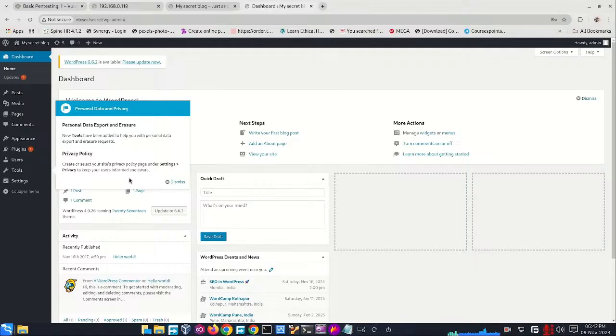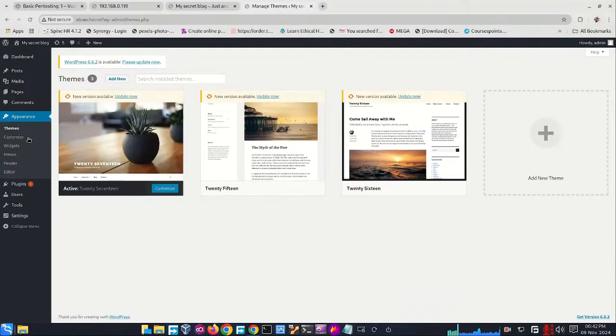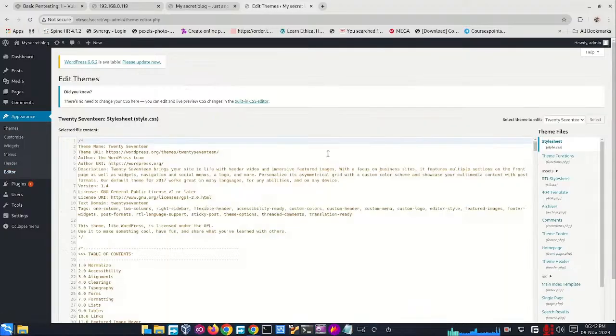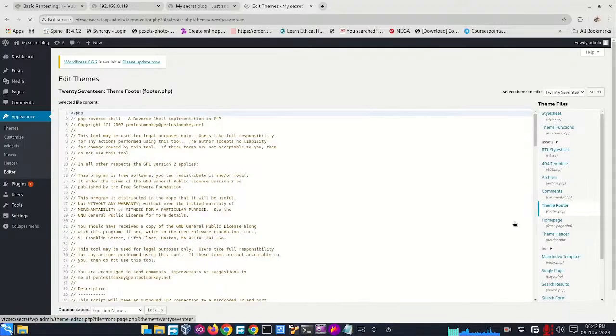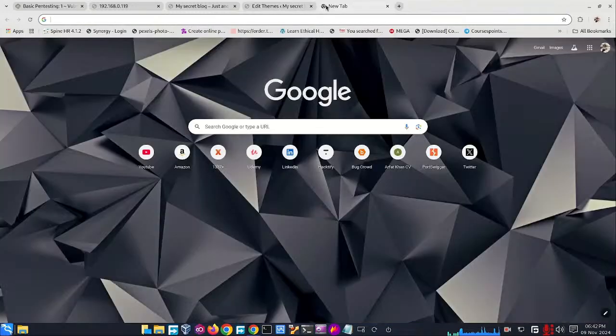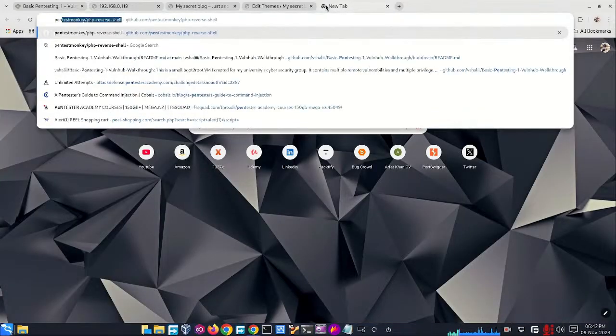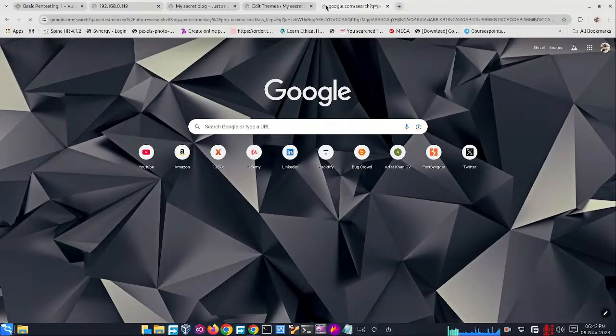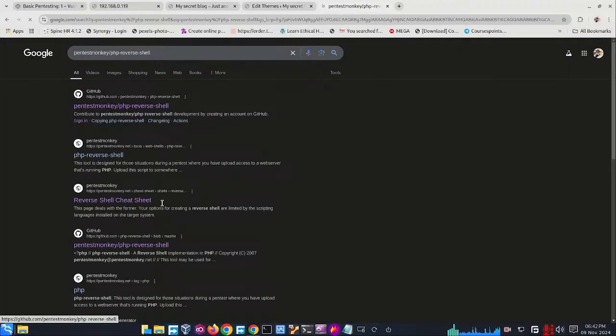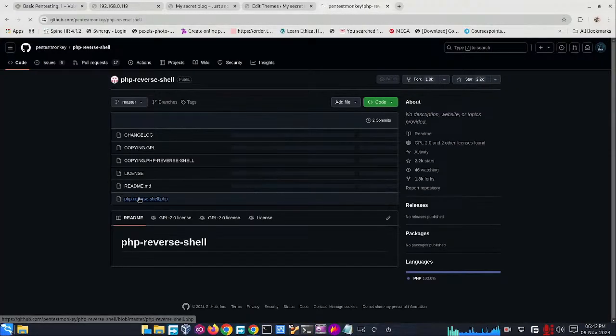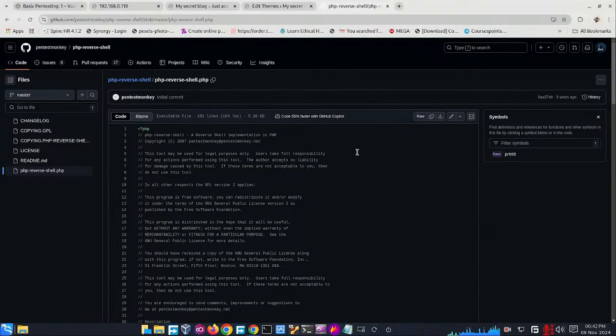In my previous video, I got the reverse shell by going into the Appearance tab and Editor. Next, I will click on footer. I will visit the website called Pentest Monkey for the reverse shell. Let's copy the content.